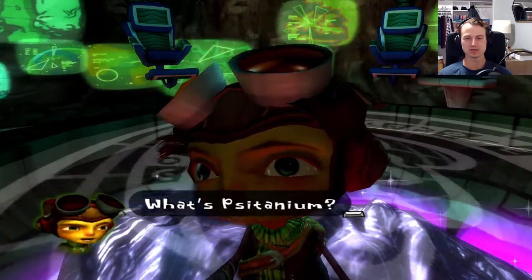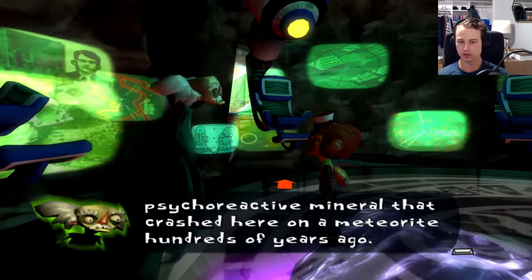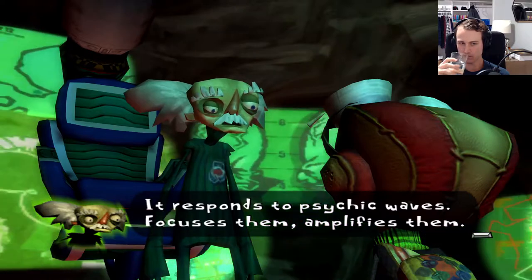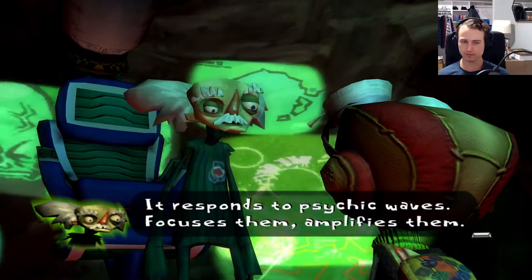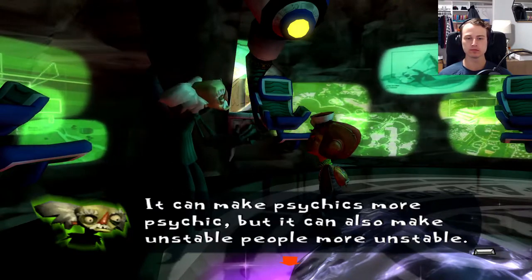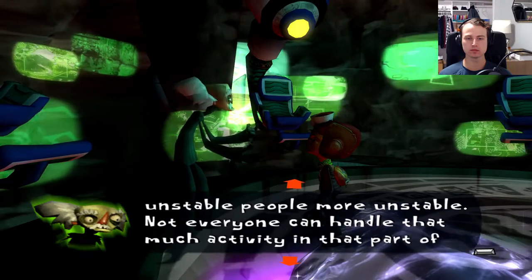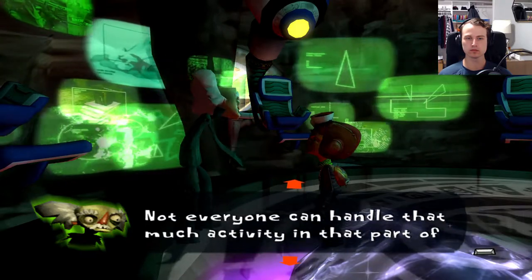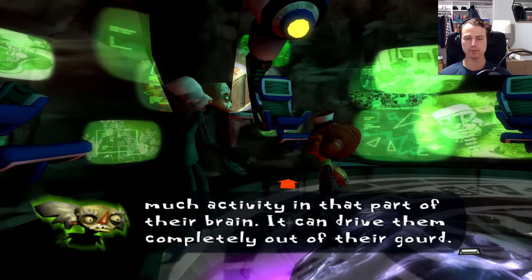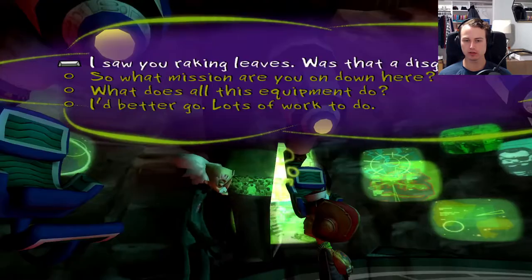What's titanium? Titanium is a very rare psychoreactive mineral that crashed here on a meteorite hundreds of years ago. It responds to psychic waves, focuses them, amplifies them. It can make psychics more psychic, but it can also make unstable people more unstable. Not everyone can handle that much activity in that part of their brain. It can drive them completely out of their gourd. I'm definitely in that second group for sure.